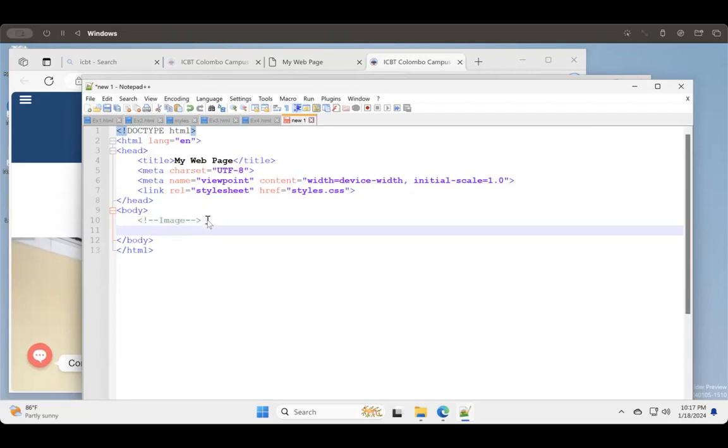Okay. Here we need to give the image. Let's say img src equals. So within the quotation, we need to give the link or the name, then alt, alternative text. So example image.